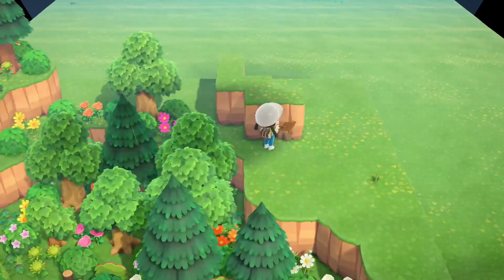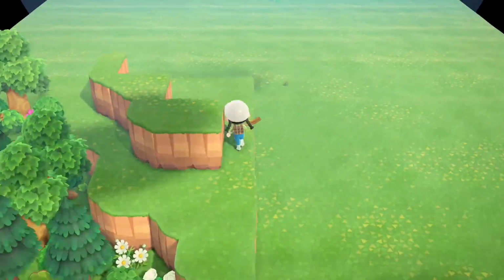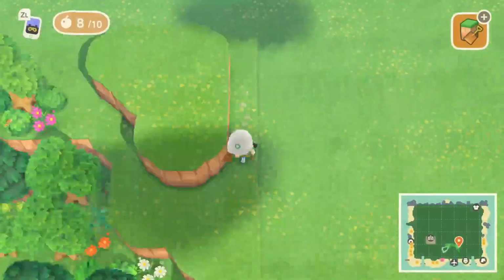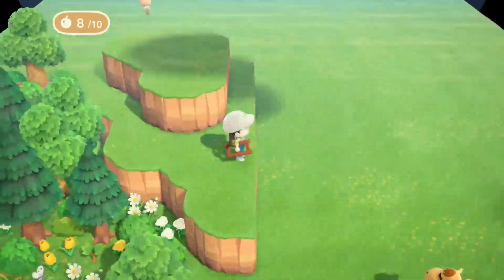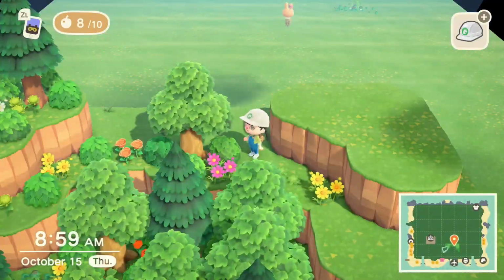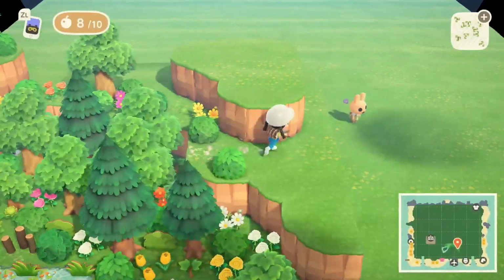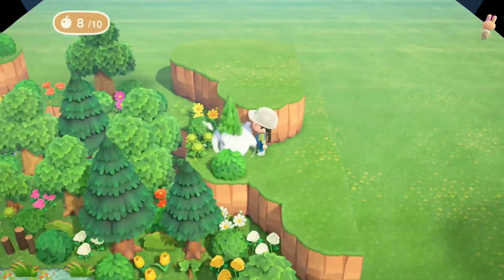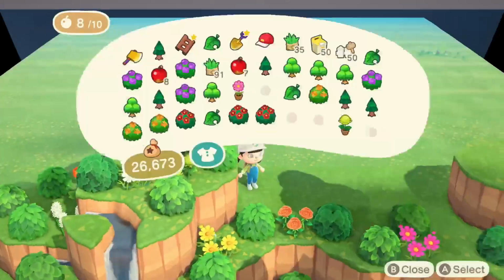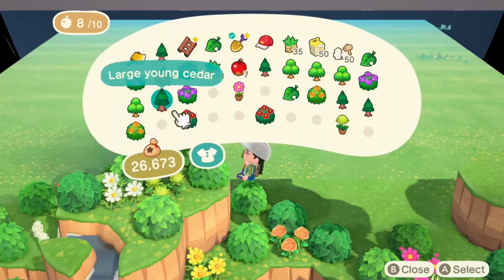I'm now going to start a second level of terraform just to add some more trees and greenery on. I love using these cypress trees to really fill in these areas where we normally can't plant a tree in. It just really adds to the texture and it gives the illusion that there's other levels of trees planted on the cliffs.